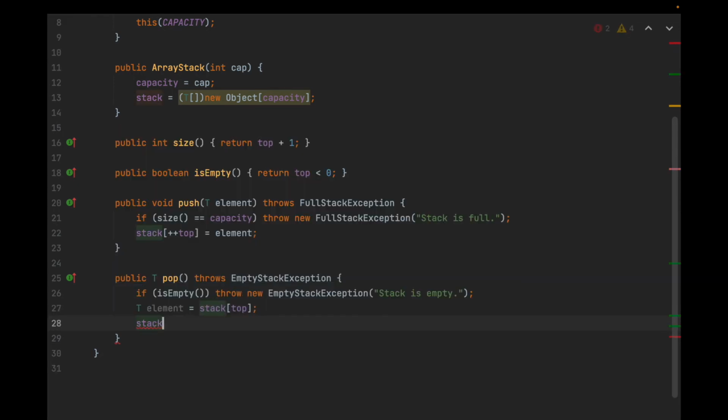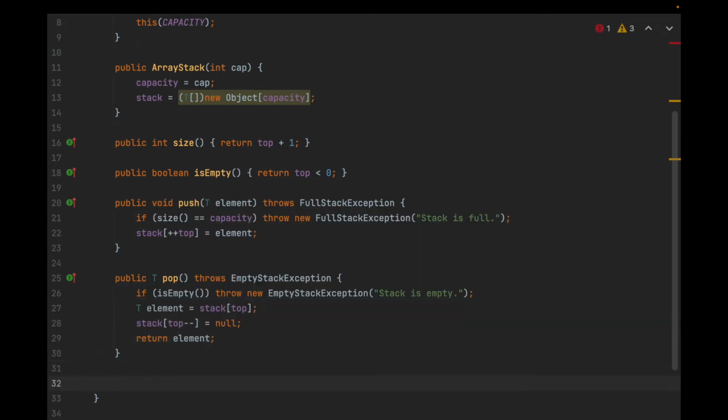Then stack top minus minus, and now we use postfix because we don't want to decrement till we're done, equals null. So you're going to make the top null and then decrement the top pointer to the next one down, and then return element.